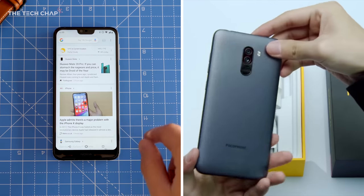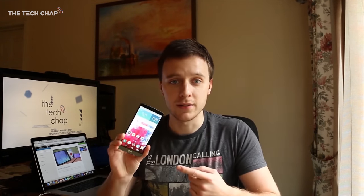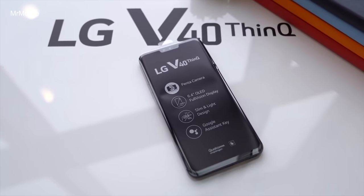On the cheaper front, I like the Nokia 7.1 — also known as the 7 Plus in some areas — I would recommend that any day, all day. Maybe the Moto G6 Plus. And the Honor 8X and Play — cheap and cheerful. You have a lot of options now, and that's what matters. There are still things like the Samsung J3s and A9s and LG, but the LG G3 was my first ever video and I love it. With the V30 and V40, everyone's like, oh actually this is pretty good, and then within five minutes someone else has come out with the same thing but better. They're behind, playing catch-up, and their software release timing just isn't great.